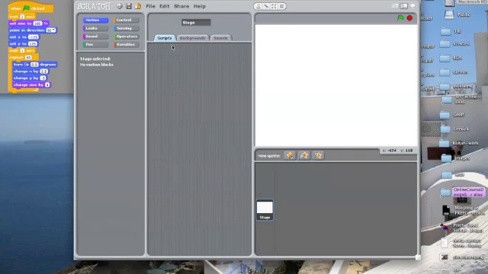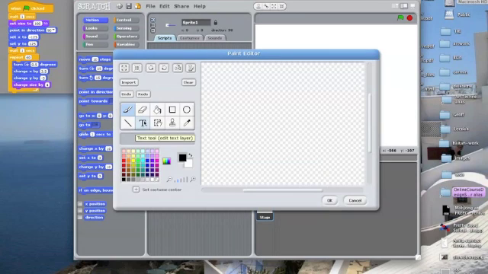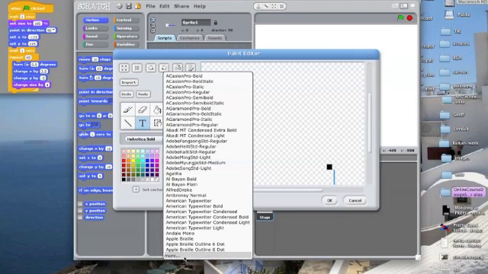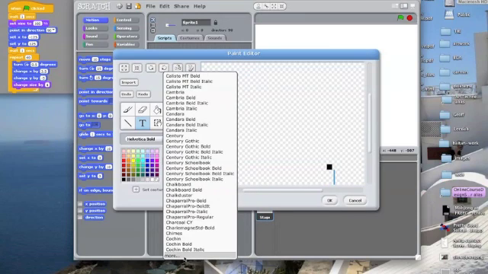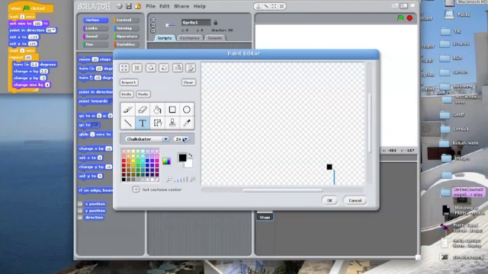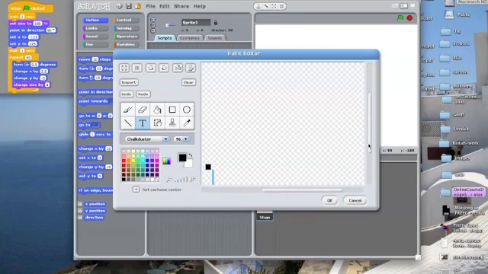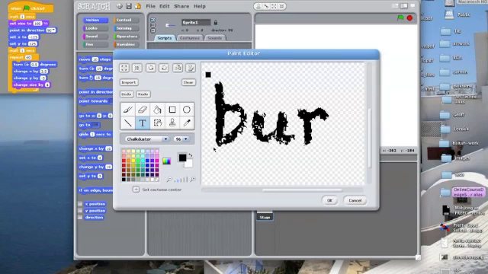So I do a new file for a new Scratch project, and I get rid of the default sprite, and I create my own sprite. I know that I want to create the word bury, and I know that I want that word to be a chalk duster font, and I want it to be huge, and the black text is fine. So I position the characters to be where I want it to be, and I type bury.